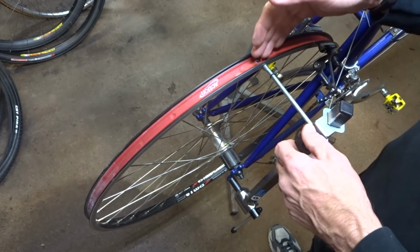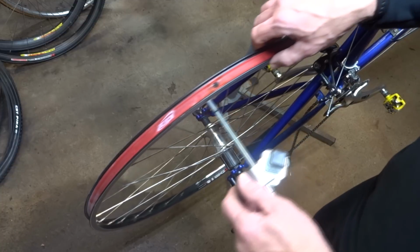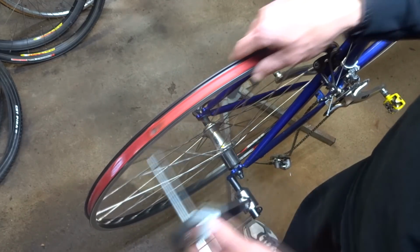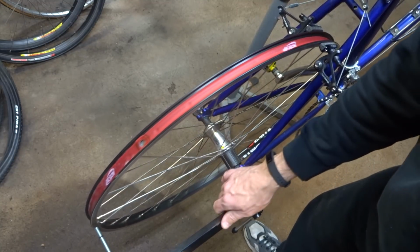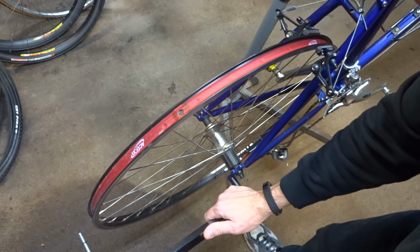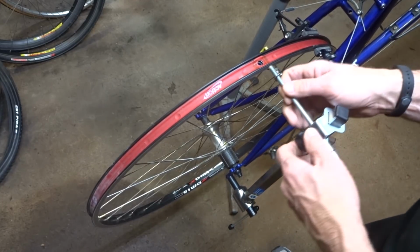And since the wheel may not be perfectly true, I'm gonna go ahead and adjust it always to where the valve hole is here. So if I bring it around back down here, I can already see that it's out of alignment. It should be the same distance from the rim all the way around, but here there's a big gap. So what I need to do is bring this over here, and I'm gonna use the tool to kind of bend the hanger a little bit this way. Oh, just a little bit. Okay, and then do it again here.